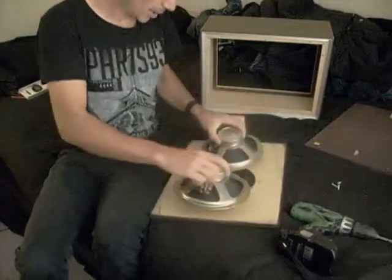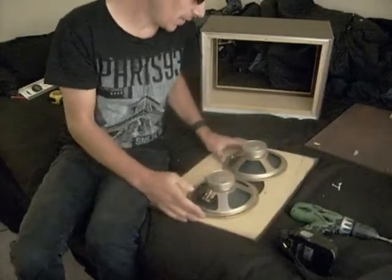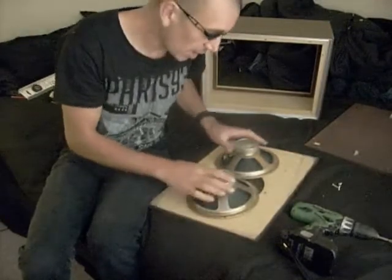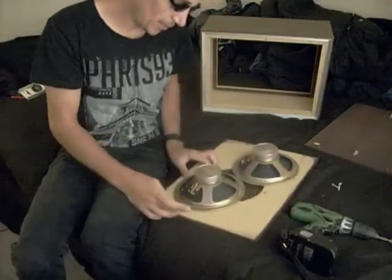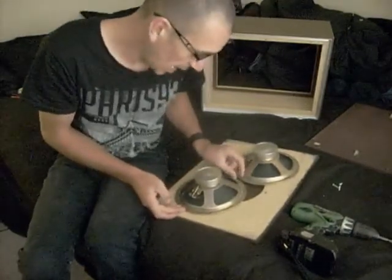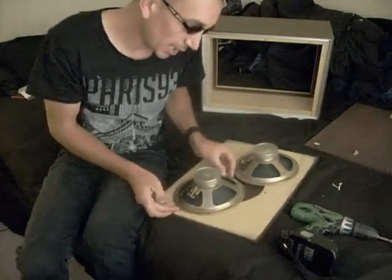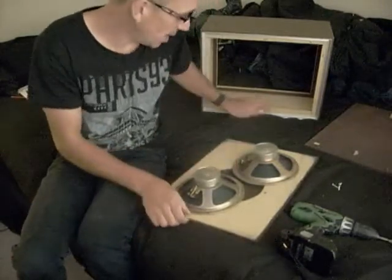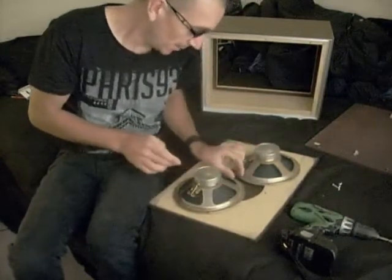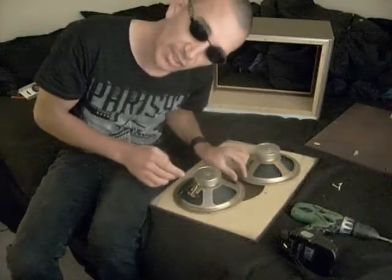Okay, so I've got these, and I'm just going to make sure that they are going to sit in here all right. What I discovered is if I sit them side by side like that, they're not quite going to fit with the area I've got. So I'm just going to offset them a bit like that, and that's going to leave enough room. And I also want enough of a gap there that's still going to have a bit of strength in the centre of it. So I'll try and bring these out to the edge as far as I can, still allowing for that. I reckon if I sit them about there, by the time they get cut out, that's going to leave enough strength through the centre as well.